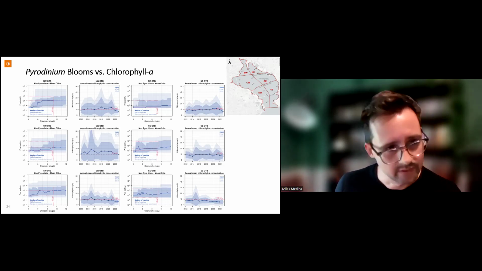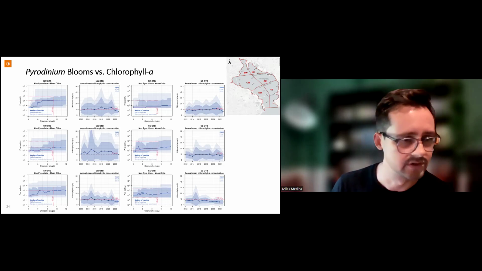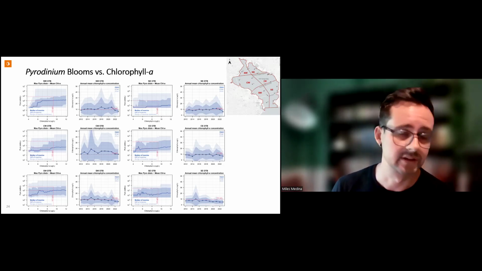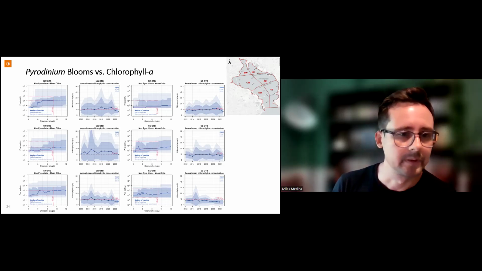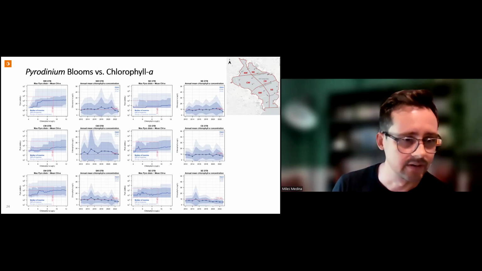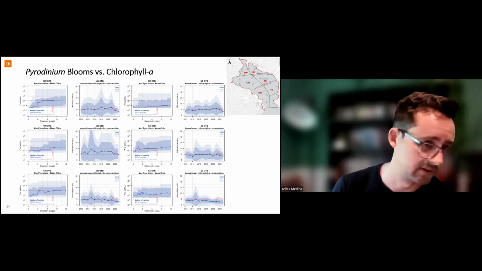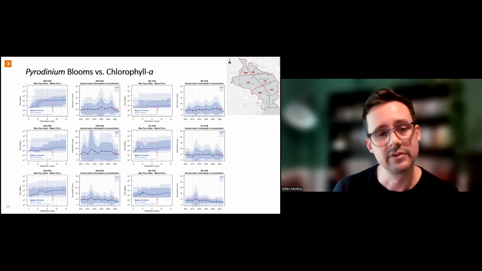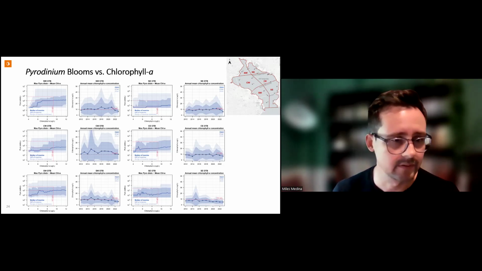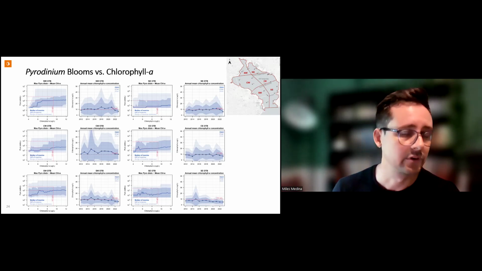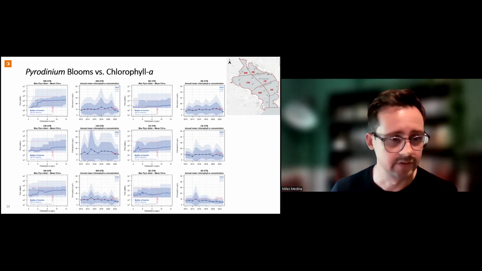Another type of intervention we've talked about is modifying the discharge regime from Lake Tarpon, especially considering that the northwest segment is particularly problematic with pyro. So it's sort of a stepping stone approach, and this particular analysis maybe can feed into the logistic regression where we can estimate the probability of attaining a certain target or threshold for chlorophyll, and then under different conditions of temperature, nitrogen loading, and so on.